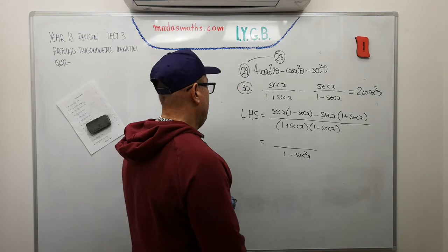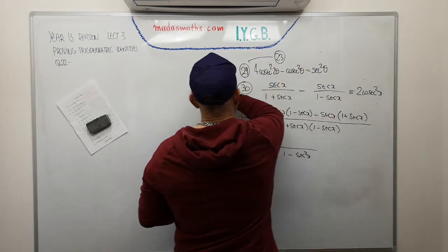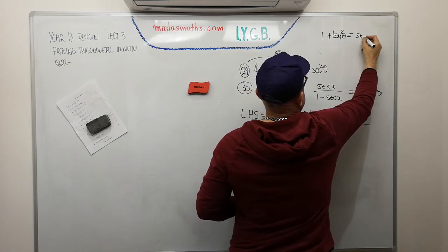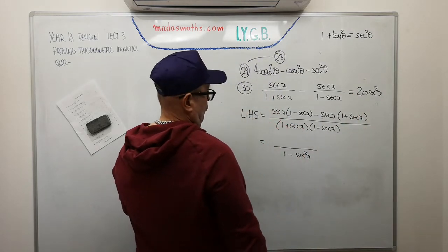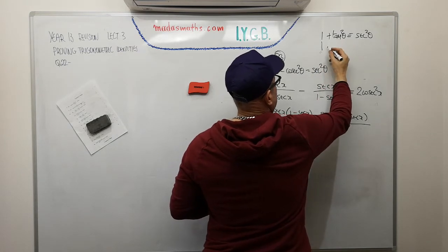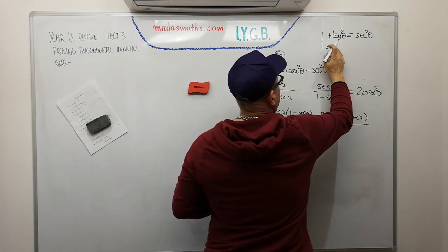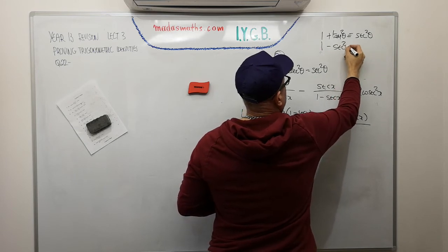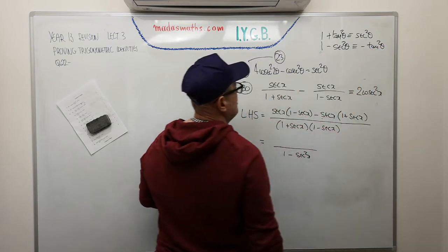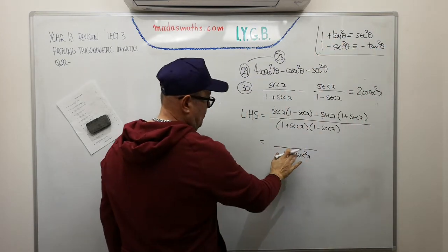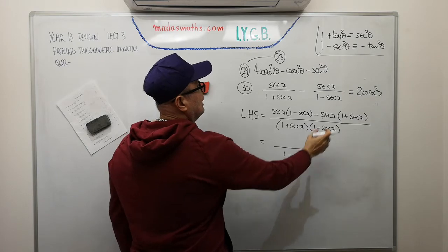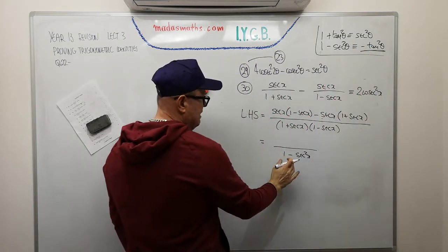You can do all the workings. And I'm going to write it up here. 1 plus the tan squared of theta is the same as the sec squared of theta. So at the moment we got it with a negative. So if I rearrange it, bring the sec to the left, 1 minus sec squared theta is going to be equal to minus tan squared of theta. So that might be useful. Let me just leave it up there because at the moment I'm not quite sure if it will be useful like this or I might cancel a bracket. So this is definitely the same as that. At any stage I can just replace it.